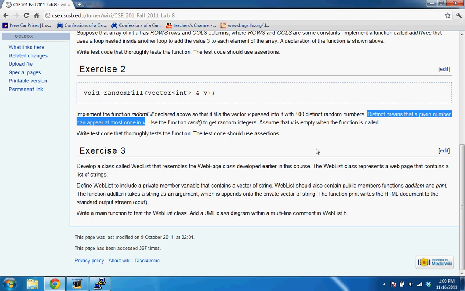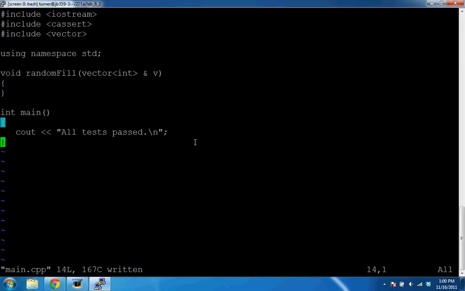Write test code that thoroughly tests the function. The test code should use assertions. Now the test code is just as complicated as the random fill code. You could make an argument that the test code doesn't mean much, because it's just as complex as the function itself.